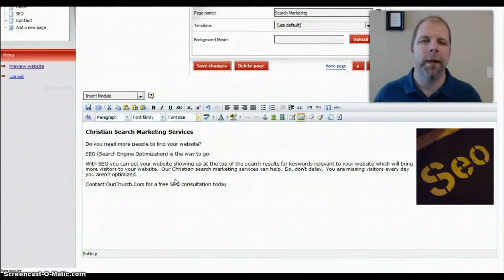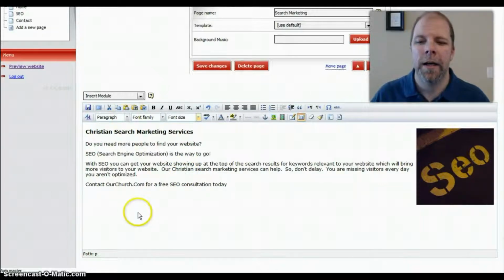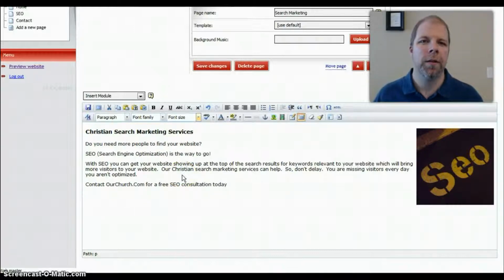All right, so this is a natural way to work it in there. You don't want to just throw keywords in there. They're going to feel awkward to your readers. You want something that looks natural, that reads natural, so that it fits in with the web page. But you do want to try to work those keywords in as much as you can, but at least 2 or 3 times. All right, so we've got it in there. You notice we're not going to put it into an H tag. We've already done that once. We only need to do it once, and it's good to have it just in the regular content.